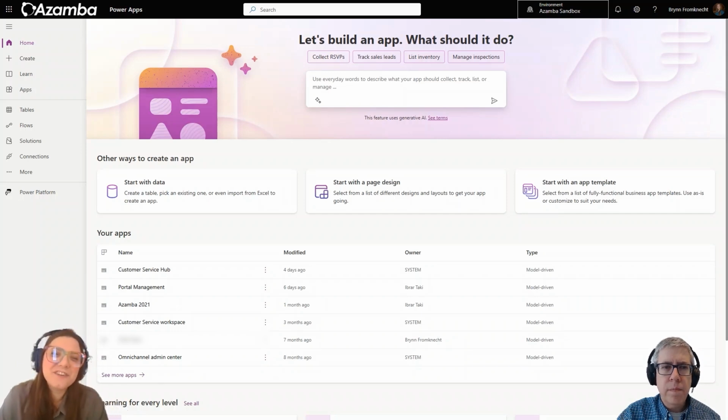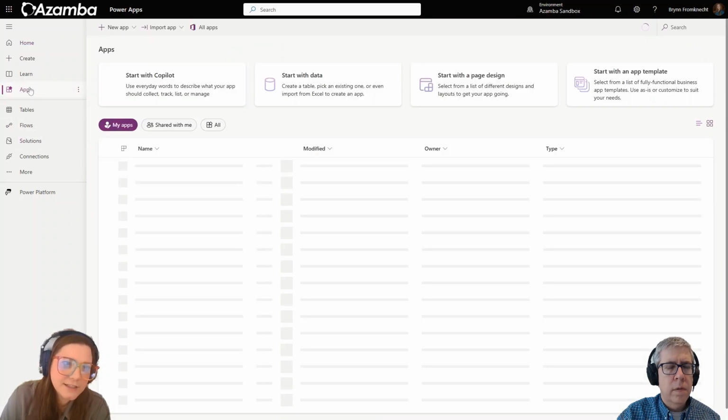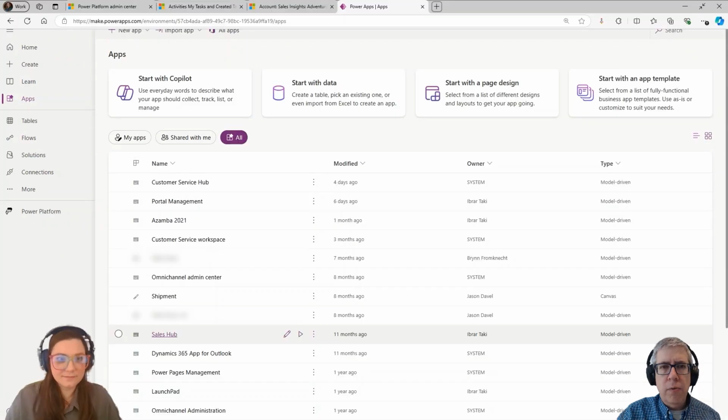Okay, so the first thing that I want to do, I'm talking about making changes, I'm just going to go here to the left-hand side and choose apps so I can see the entire list of all the apps that I have. So, Bryn, you're on this list, and I see there's a bunch of different apps. Most customers, though, will only see one or two apps, I have to imagine, right? Exactly. At most, probably two, at least when you're first starting out.